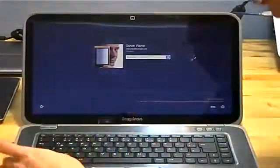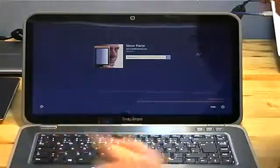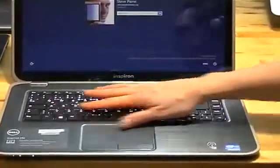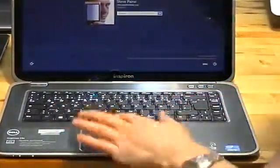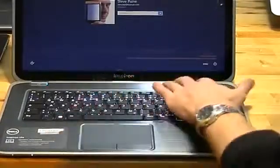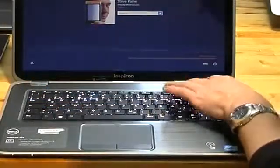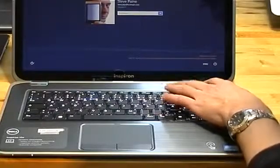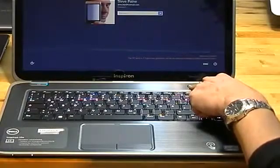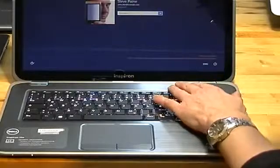Keyboard really nice, and there's a backlight on this keyboard. Let me switch it on. There you go. Let's just zoom in on that. Backlight on the keyboard, so that's really useful. Full touchpad with separate mouse buttons there. A couple of things on the top here. On the right hand side you've got one programmable button, one button to access the max audio settings, and one button for the Dell settings page, which allows you to access some stuff fairly quickly.